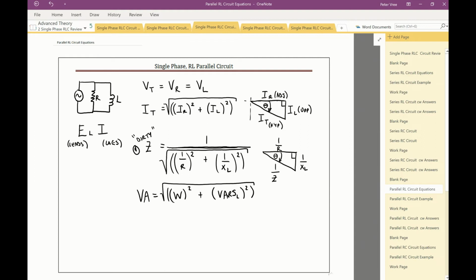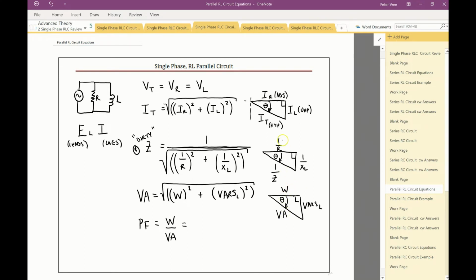Beauty. So now we've got voltage, current, impedance, and VA. The second last thing we need is power factor, the efficiency of the circuit. This is the exact same as the previous circuits as well. Power factor is always watts over VA. Again, if we need a triangle here, we'll throw in our wattage, our VARs with a subscript L, and our VA. Same angle, so same ratio there. That's adjacent over hypotenuse.